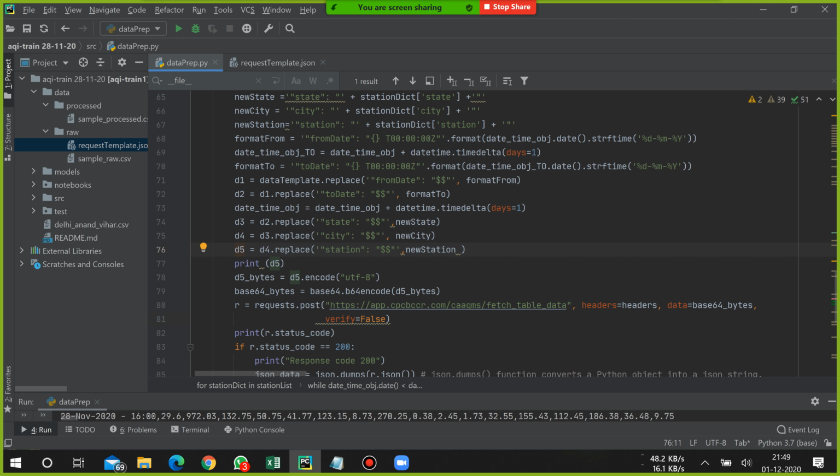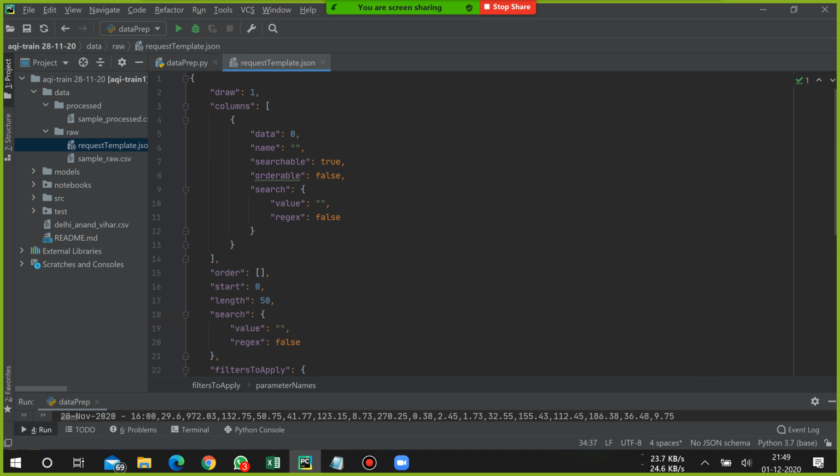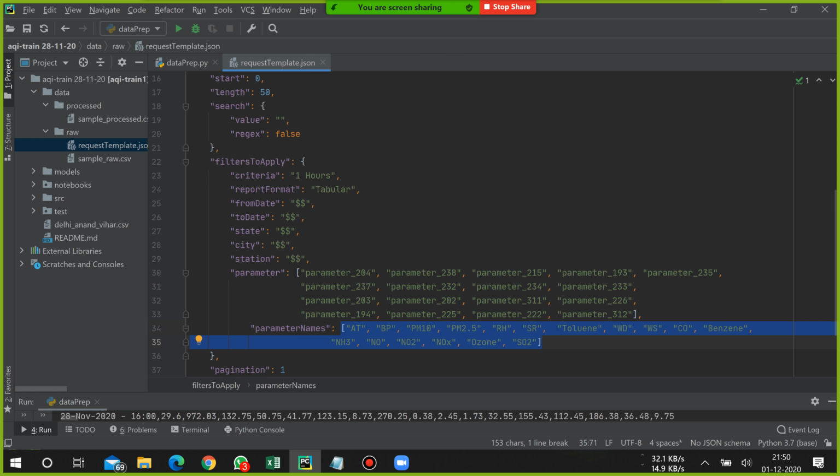Do you want to go through this, or is it not required, or shall I quickly wrap it up? Yes, you can brief it a little bit. This is the JSON template for the data we want: from what date to what date, what city, what state, and what parameters you want, and what their parameter names are. This total defines what data we want.